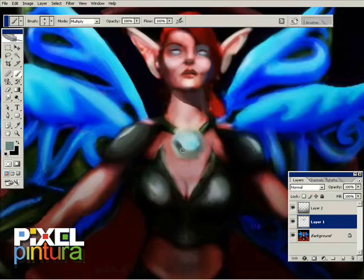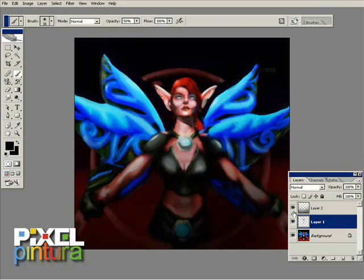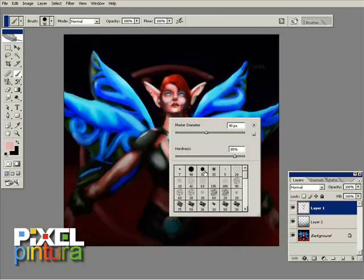Now I'm going to fix up the jewel on her chest. That needs to be a bit harder. You got to use hard brushes. Also, the lights just above her chest have to light up. It's kind of dark there. So I'm going to add some light there using an airbrush.